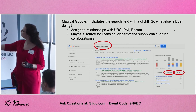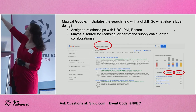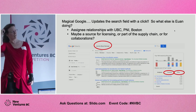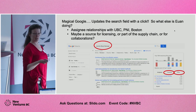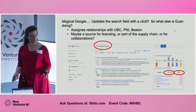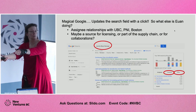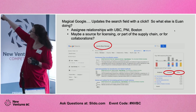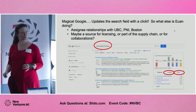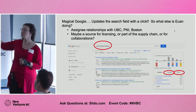So there's his patents. We look over here, and we can see that, oh, now he's worked in a few different places with Peter. UBC, Precision Nano, trustees of Boston University. Huh. Does that mean Boston University might be a useful place to look for collaborators? Or other technology you might license in that could be a competitor? Or, what does it mean? Maybe it doesn't mean anything, but maybe it's another way around an obstacle that you've found. You can also click through the inventors and the classification codes, and again, see how things are used. So if you're in this industry sector and you want to do classification code searching, this is going to show you where some of these things are.